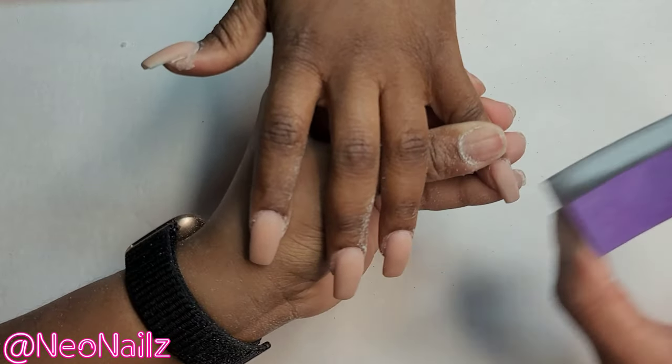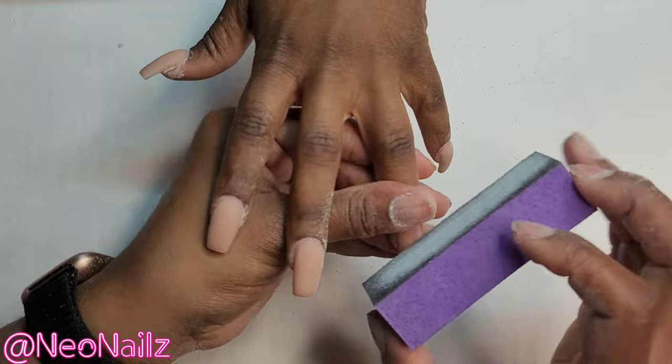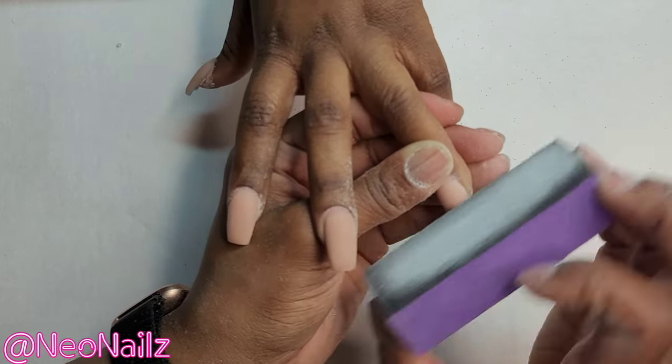Just to make sure that the nails are absolutely smooth, I'm going in with a buffing block, and I'm going to give each nail a nice buff so that when we go in with this gel polish application, everything is nice and smooth.